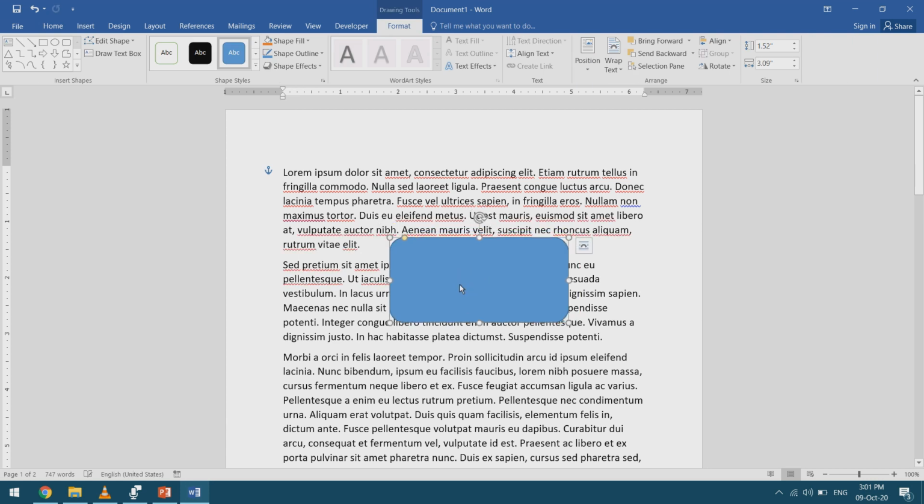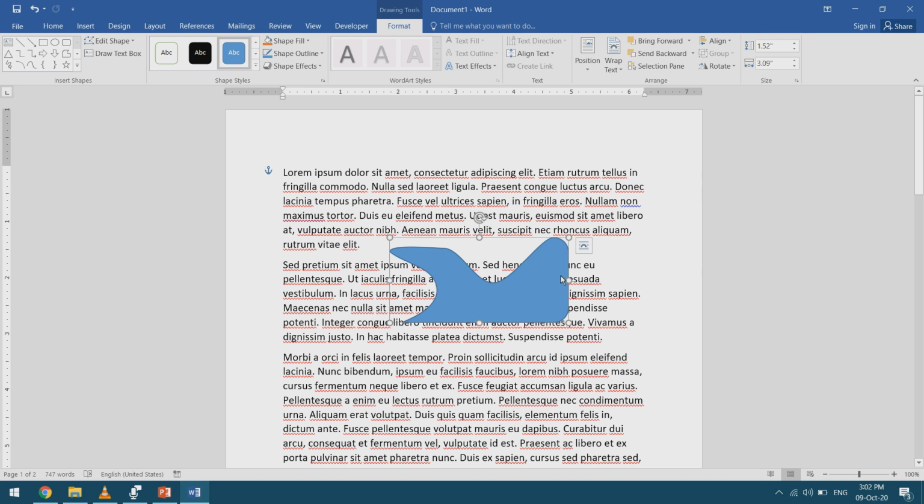Now if I don't have the shape that I want, I can edit the shape. So I can click on the Drawing Tools Format tab and select Edit Shape, Edit Points, and I can change the points. I can change their tangents. I can right click and add a point so I have more points. I can therefore do my own drawing. And again, here I want to move these white points to make the curve less acute. So these are the tangents which I can move.